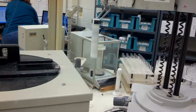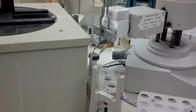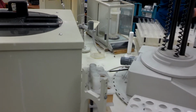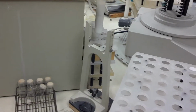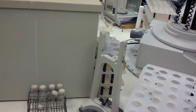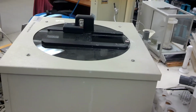Yep. Could you put that in a vacuum nest? Would that do the same? Say that again? A vacuum nest. Suppose that instead of centrifuging it, we put those things into a vacuum, close the vacuum, and pull a vacuum on it. That'll pull all the water out. You set the vacuum level and the length of time that you want it to pull. That's actually probably a great idea. I would think it would probably have to be calibrated to what we have now.